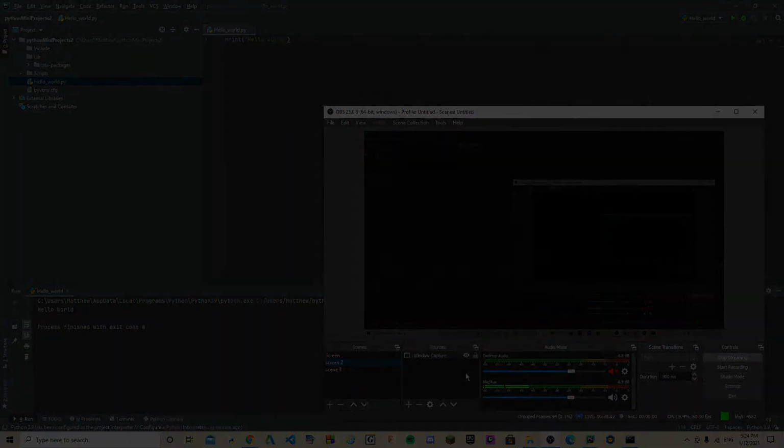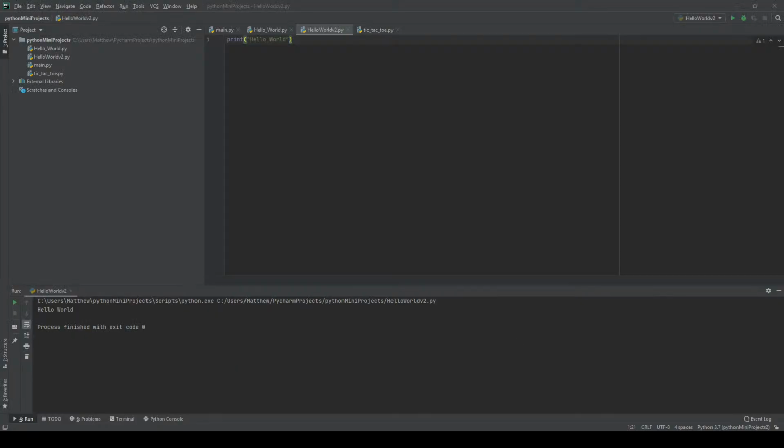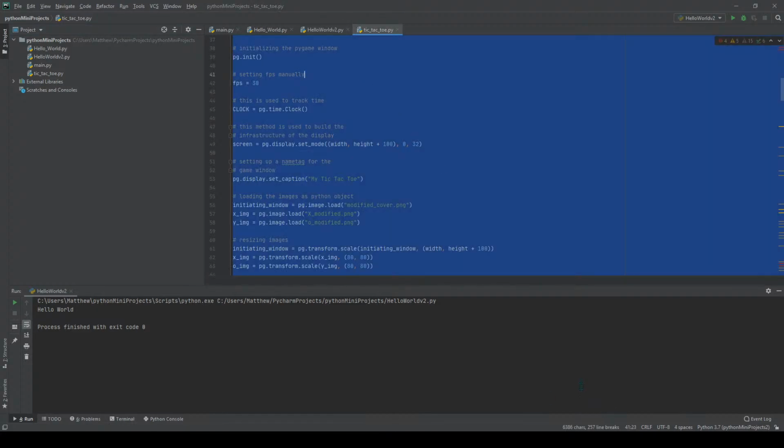So now I'm going to set you guys up so you can see this over here. We want our tic-tac-toe code. Tic-tac-toe is going to need Pygame. You saw how we installed that, so everything's going to be working now. So we're going to create a new Python file. We're going to call it tic-tac-toe. And this is the code. I will share it with you guys later.